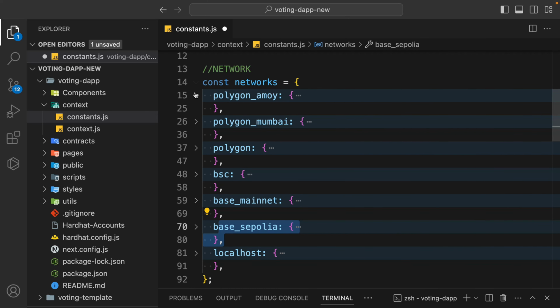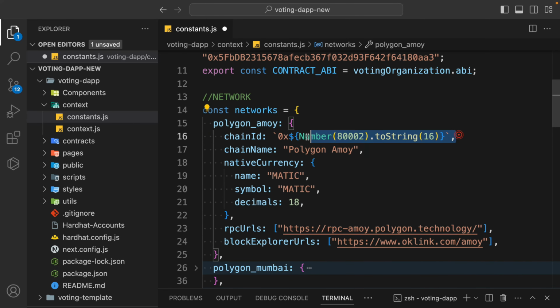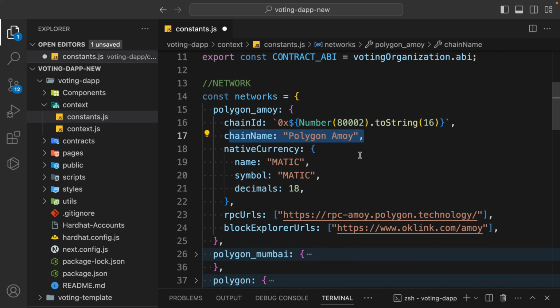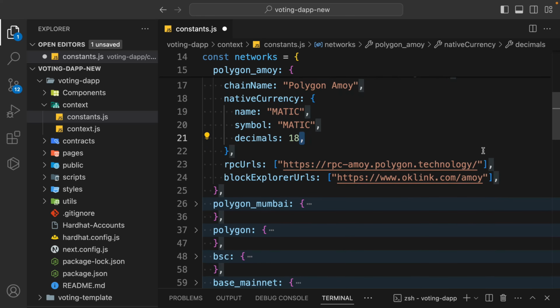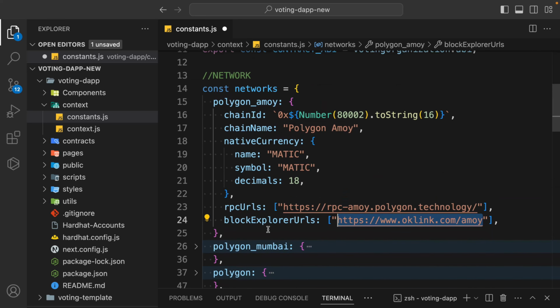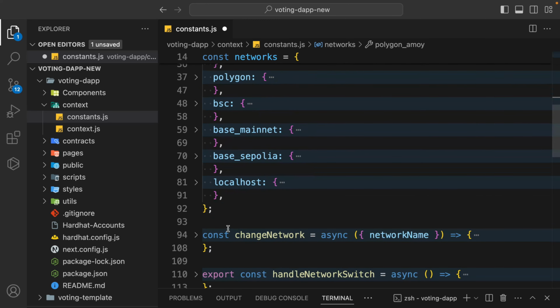All you have to do is to provide this relevant information. You can call the name whatever you want, but you have to provide the chain ID, the actual chain ID of that particular blockchain. This name is going to reflect in the MetaMask. And here we have the currency. So you have to provide the name, symbol and the decimal point. And here you have to provide the RPC endpoint. And you have to provide the specific block explorer of the blockchain you are connecting to. So these are the information you have to provide, because these are the information we're going to add in MetaMask when the user does not have that particular blockchain. So you can simply configure that, and that's what we have here.